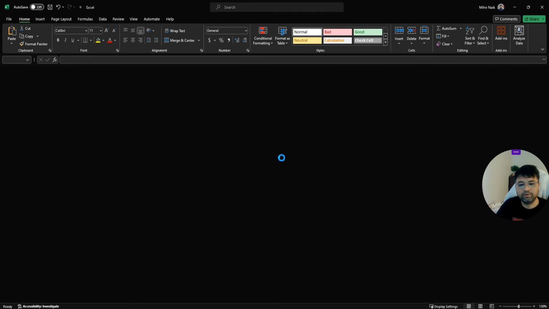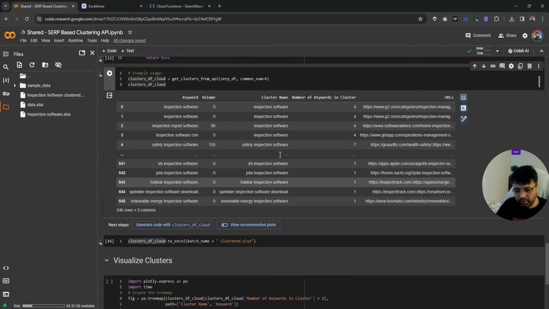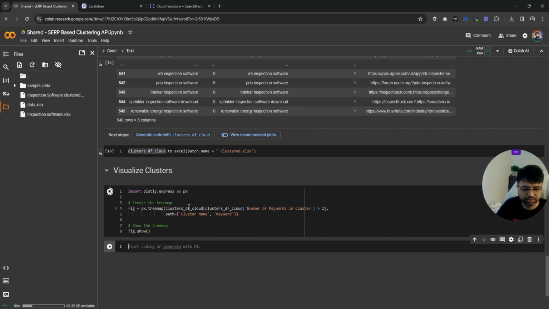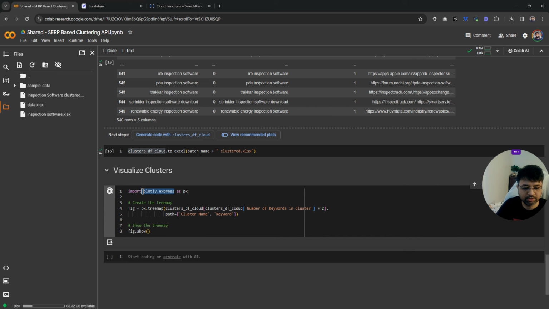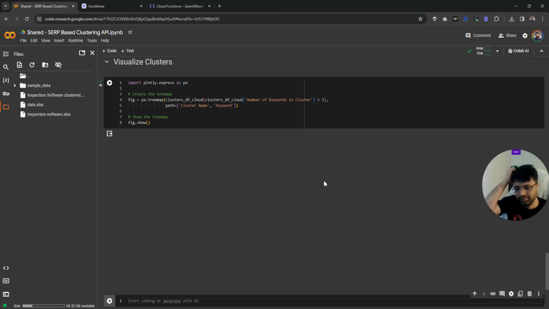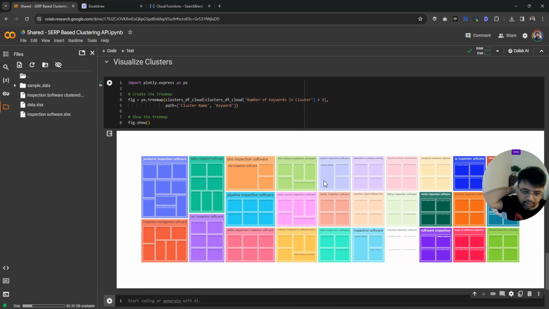Okay, so you already got your results, but I want to show you something more here, which is visualizing these clusters using Plotly. You can use Plotly Express as a library, and you can say, okay, plot all the clusters where the number of keywords is a minimum of 3.